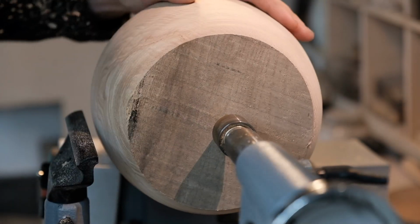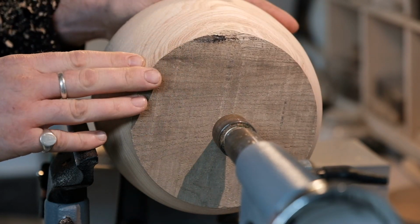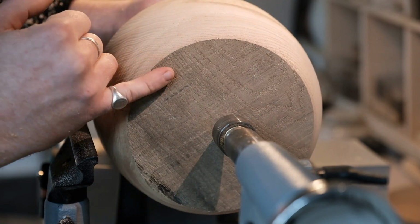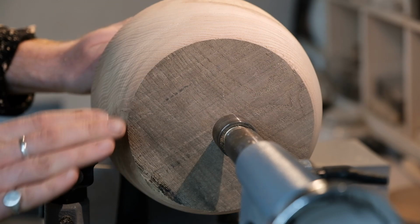So now that the blank is nice and true, and I've just started to put a slight curve on the underside of the bowl, I can go back in now and start to really work on the profile. So it's going to be a footed bowl that comes up in quite a gentle sweep.